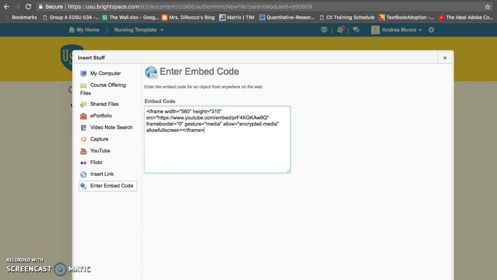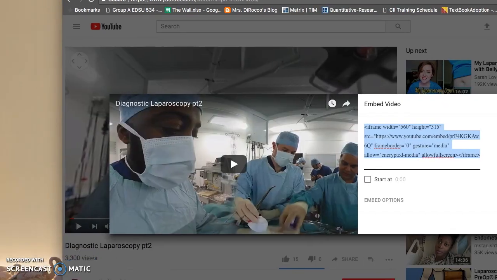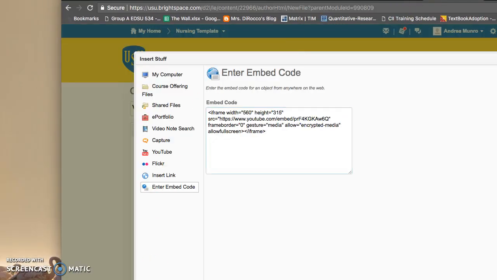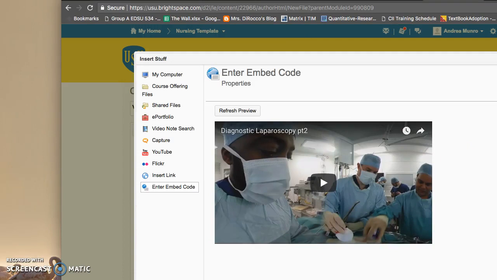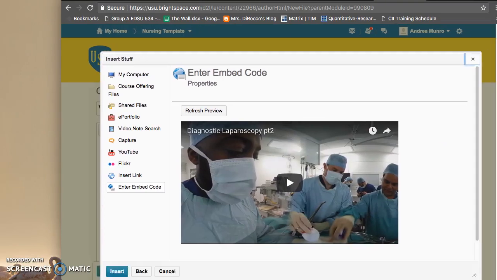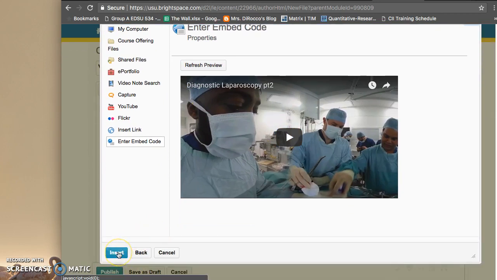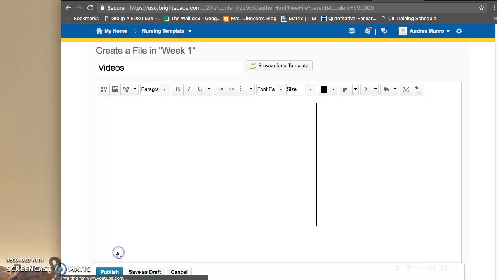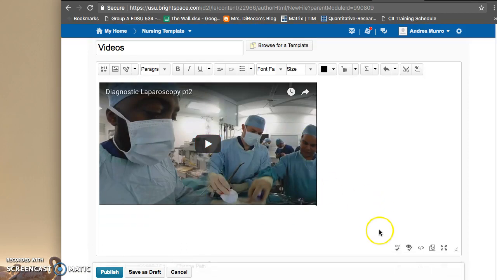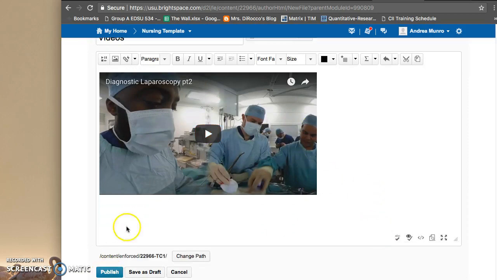And then, sorry, bear with me for 1 second, it's being hidden. I can click Next at the bottom. So to make sure you can see all of this. So here is my preview of what it will look like. And then I click Insert, and the video is here. Pretty easy peasy. I can add content around that.